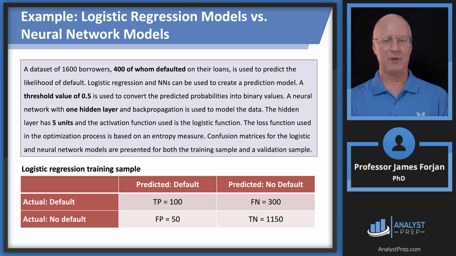So here's what happens. We've got 150 that were in that second column, and then 300 and 1150. So what does that add? If you sum all those, that gets you to the 1,600. So 100 were true positives, and 1150 were true negatives. So we made mistakes up in the top right corner of 300. We made mistakes in the bottom left corner of 50. So that's a total of 350 mistakes and a total of 1250 accurate predictions. That makes sense?